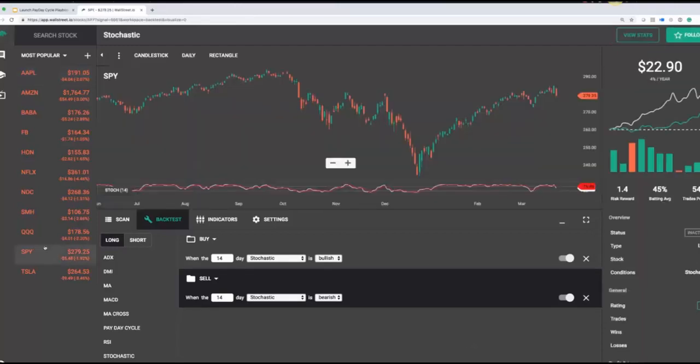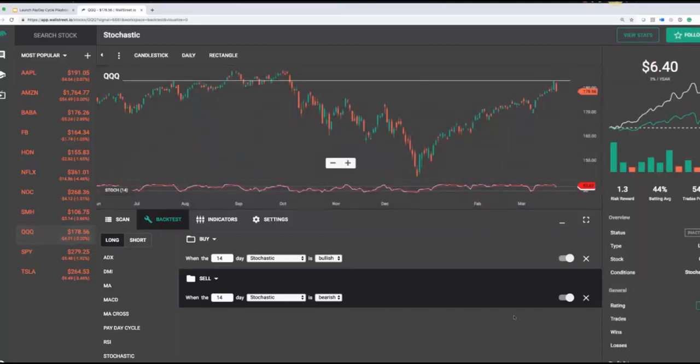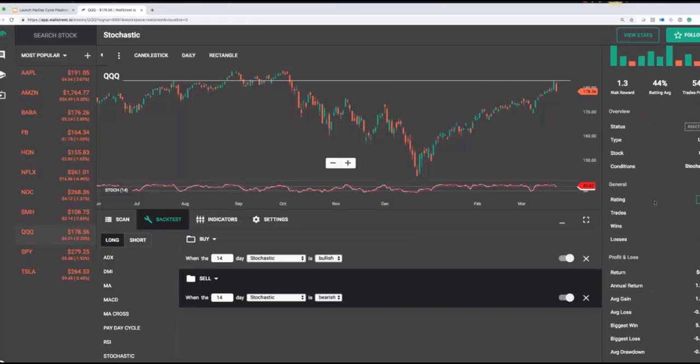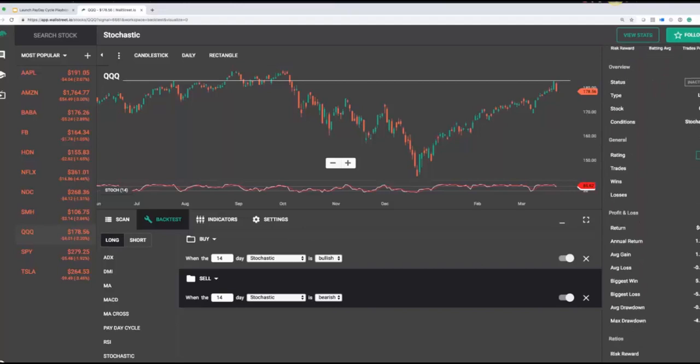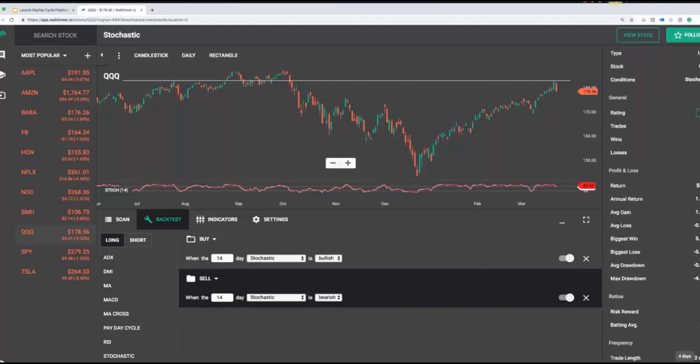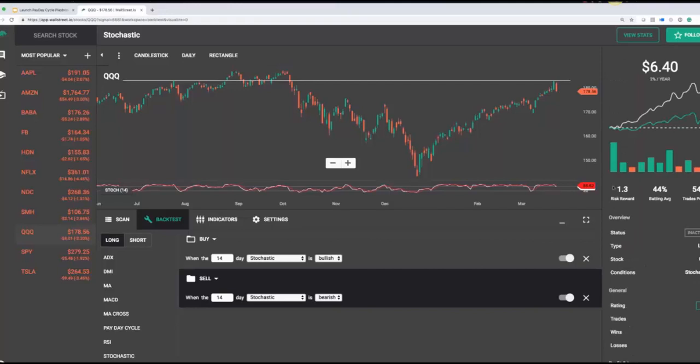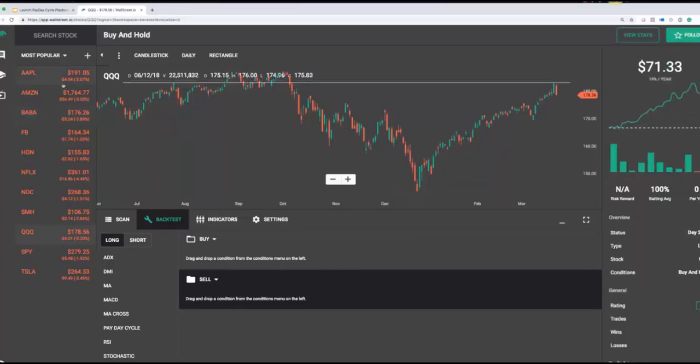Let's do this on the SPY. How about that? Or maybe the Qs. So we have an index ETF to use. Okay. The stochastics has a 1.3 risk reward. It's not great. And a 44% batting average, but it has a lot of trades. Our rating system actually by itself is giving this a D+ rating. So probably not the best one. The most important thing to notice is stochastics is a very fast strategy, only 4 days. I would say this probably isn't a strategy that's worth your time.